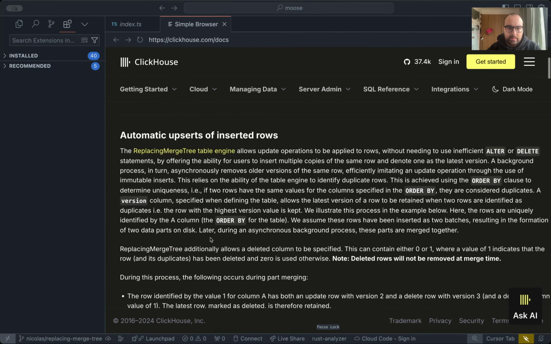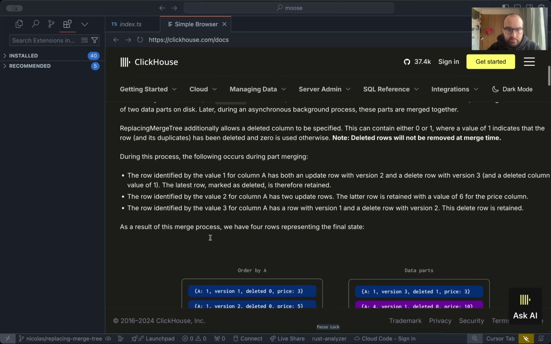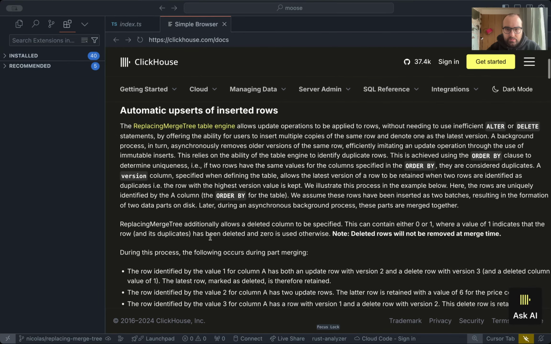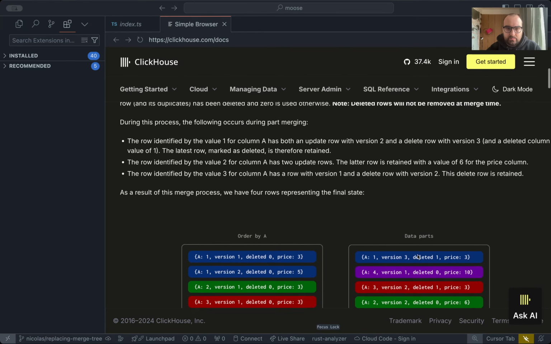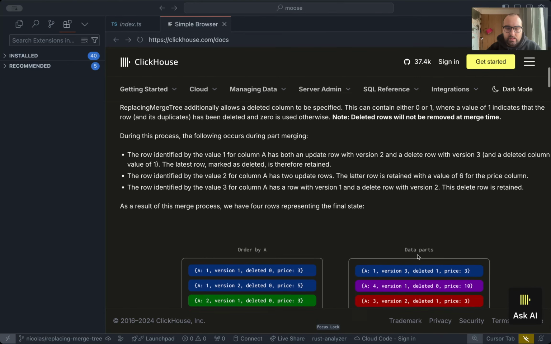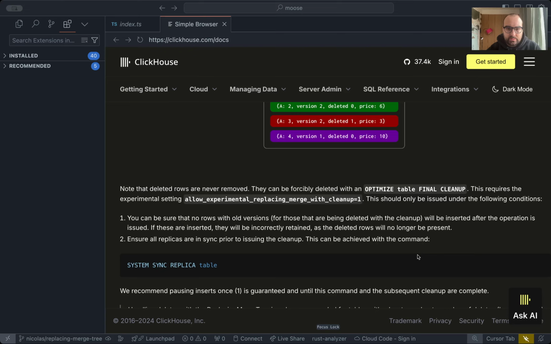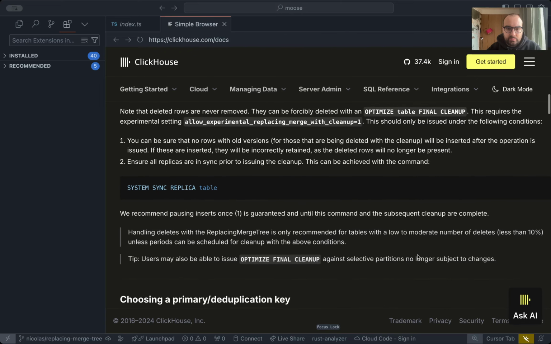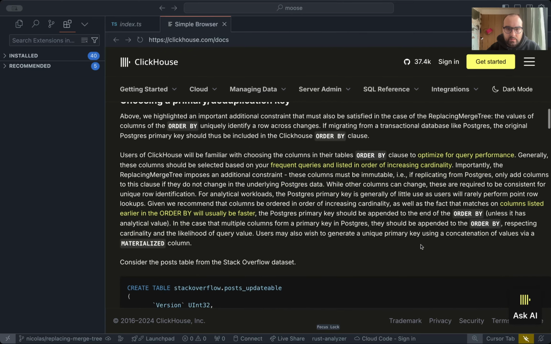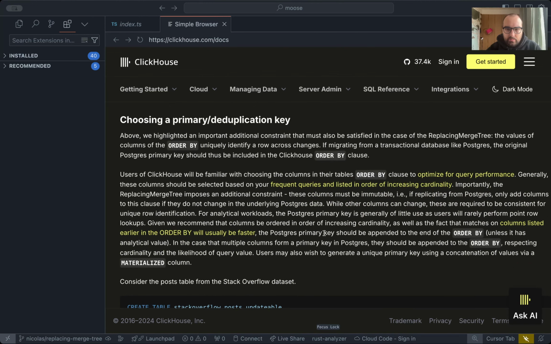Yeah, so here they're explaining that you should be using the order by column, and for example if you're using Postgres, then you have a primary key in Postgres, you basically should be putting your primary key at the end of your order by functionality.